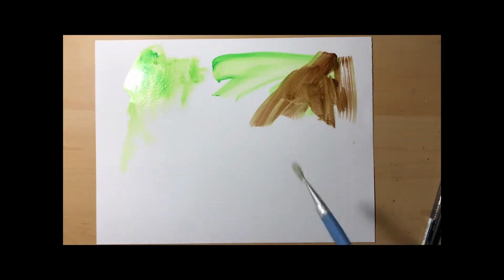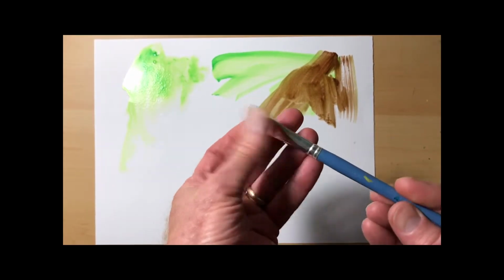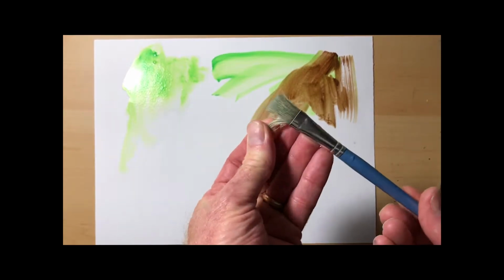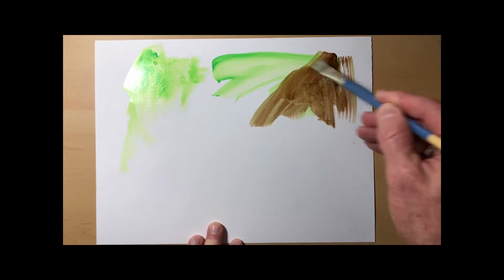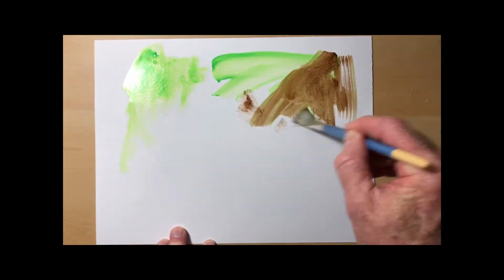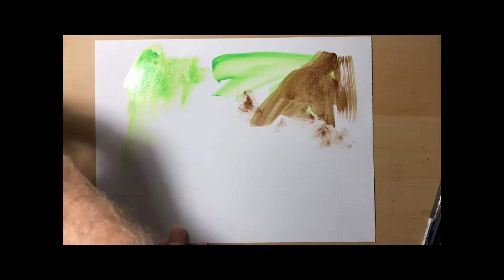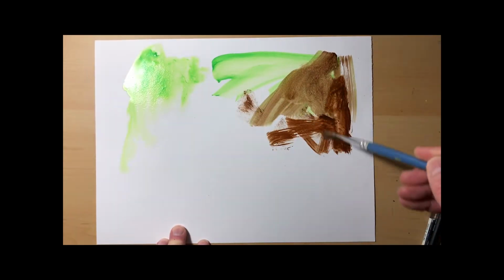So one of the other brushes for backgrounds that I use is what I call a crazy brush. It's just an old brush with really stiff hairs that you can move paint around with, and you can add texture to paint that's still a little wet, or you can get a little bit more water on it and do these kind of expressionistic strokes here.